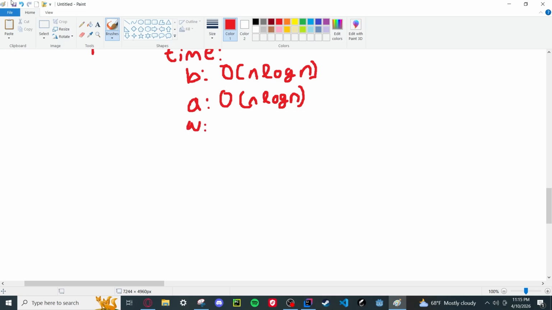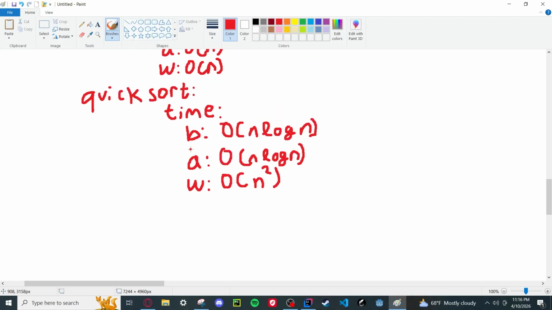Let's do worst now. Now, worst is unique. It's kind of ironic because it's quicksort, but its worst can be n squared. It's like, okay, bro, whoever named you quicksort is a liar. This occurs when your elements are pre-sorted. So if you pass in an array that is pre-sorted.